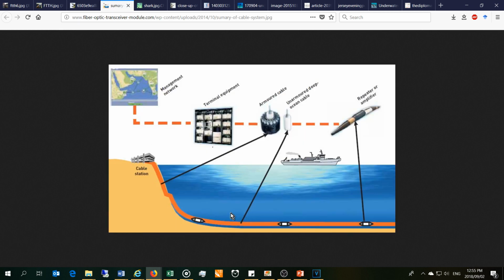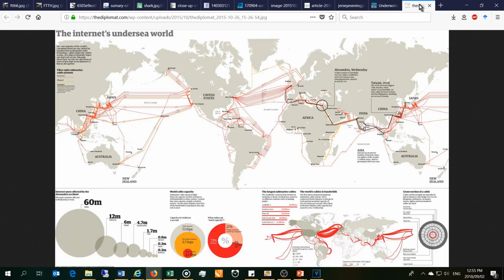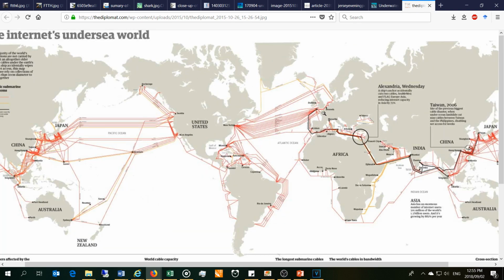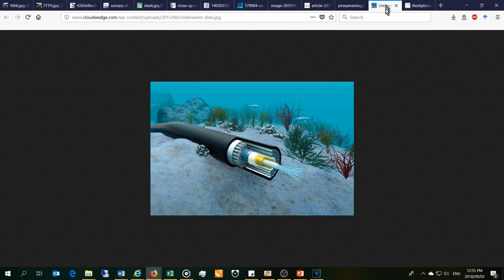Here I've got an example of underwater sea cables, which have become very popular. If you have a look here, you can see some of the cable runs, and you can see how extensive the underwater sea cabling network has become, with the glass fiber carrying so much of the world's communication. And this is more like a drawing of what it looks like. There are the fiber cores. There's the cladding on each one of these fiber cores.